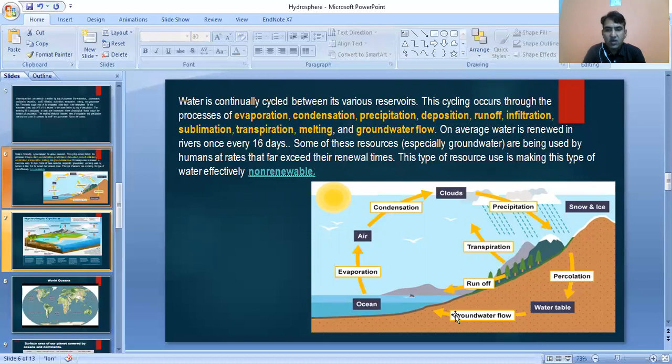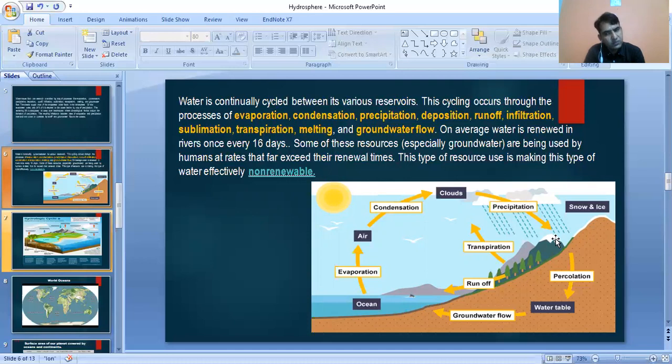So look at this, this is the groundwater or the ocean water. From ocean water, the water starts to evaporate, goes into the air, then condenses there, forms the clouds, the clouds burst, then precipitation, rainfall happens, so water comes down at the surface. So look, when the water is coming down, it starts to run off on the slopes, because oceans are always downwards and the landmass areas upwards, since height is determined with respect to the ocean water table. So landmasses have a height, and under the influence of slope or gravity, the water starts to run off and again becomes part of the ocean.